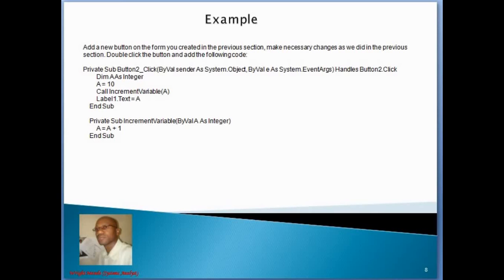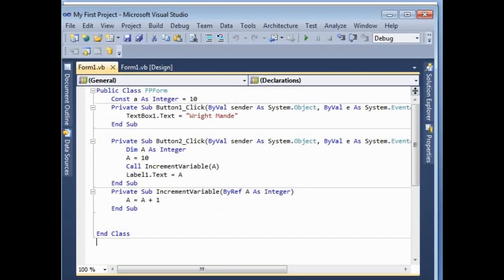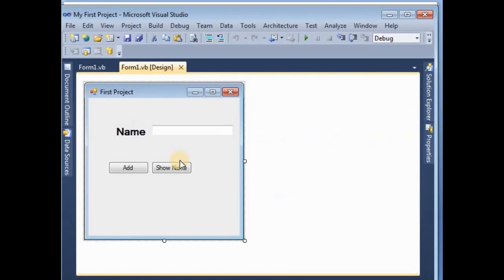You'll see the code because I have it already typed. So let's go and see the code, and I will explain the code. This is the code. All right, let's go back to the form so that I show you. I added this button. I went to the properties.